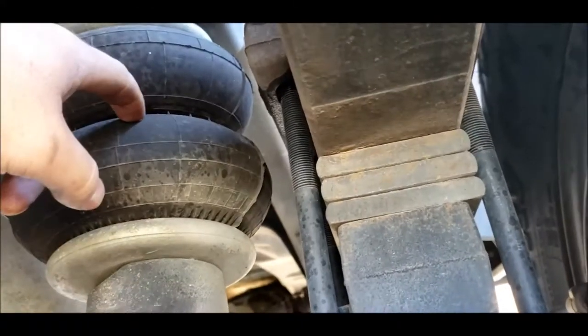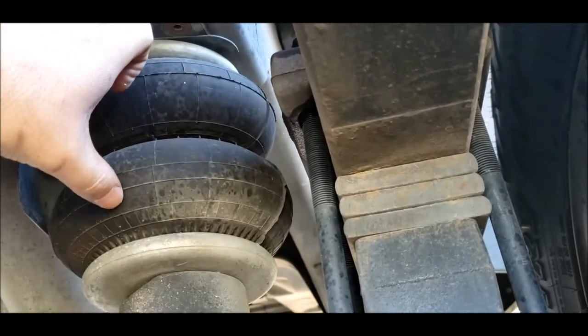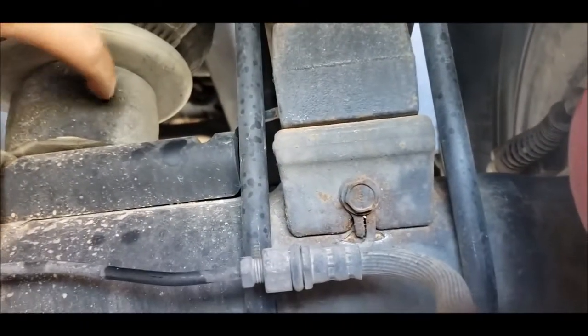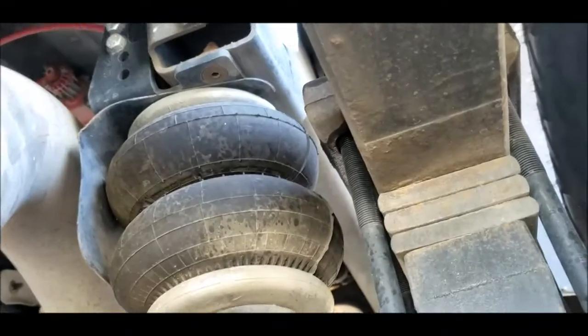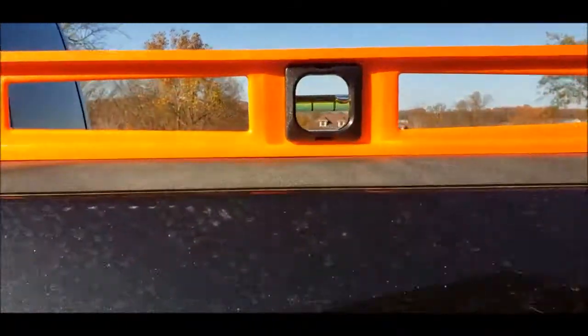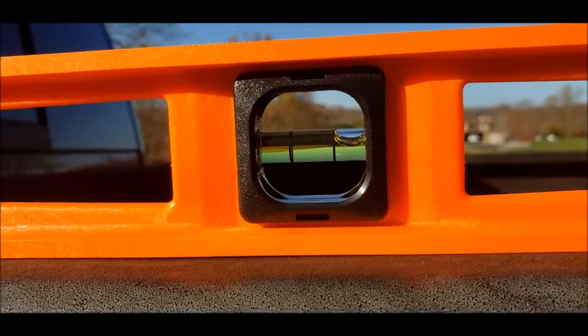We'll see. The other thing that I need to measure is my airbag here, as Firestone's gonna have a certain height that is allowed on my airbag, and I don't wanna make it too big or too small. I can remove this if needed to make it fit. I'd prefer not to, though. All right, so this is what it looks like before I lift it up. We ain't level. We'll see what happens once we drop it.